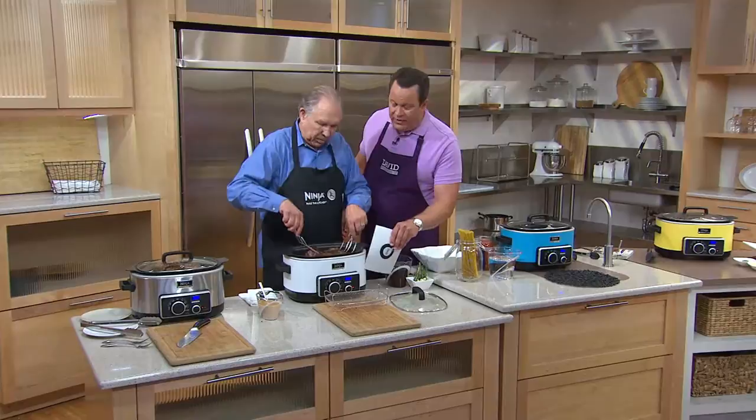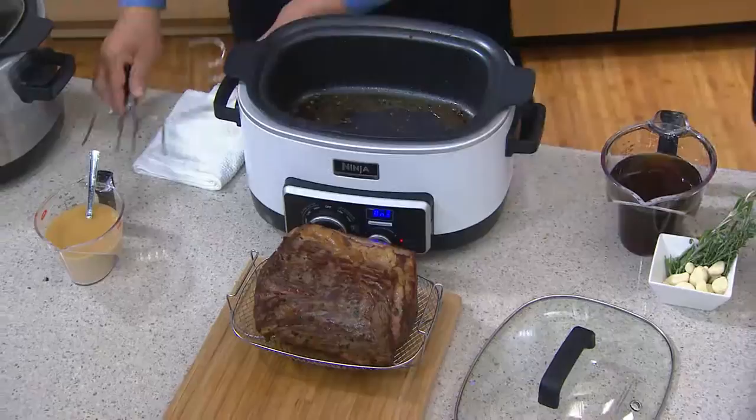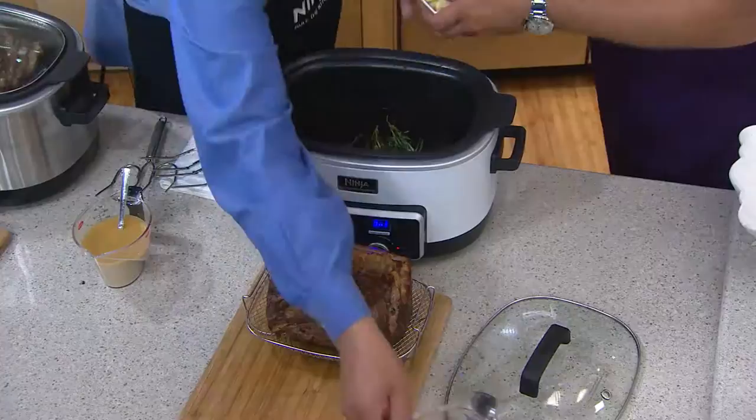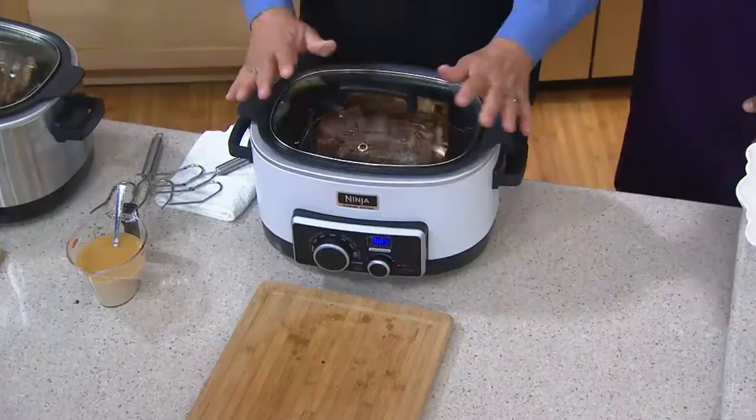So you're searing a roast using the stove top or skillet portion. We're using the stove top high setting to sear and brown the roast before we actually steam roast it. We're going to make our gravy — add in some rosemary, thyme, and whole garlic cloves. We're using the beef stock to serve two purposes: first it becomes our steaming liquid, then it becomes our gravy as it reduces during cooking.